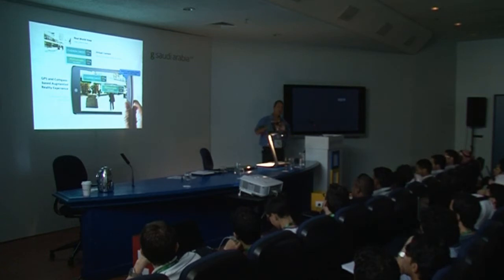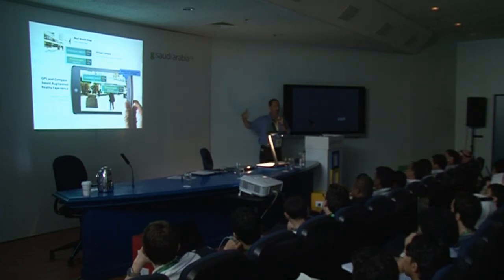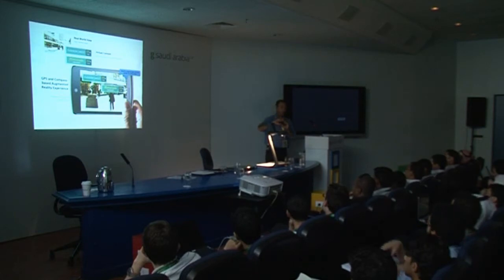So for example, I'm outdoor, so I'm pointing to a building, suppose it's a McDonald's, right? But in my database, it says that it's a KFC because the owner just changed it to a McDonald's. If I point to it, what I will see is KFC, I will not see McDonald's, right? So this is the kind of inconsistencies, I think.